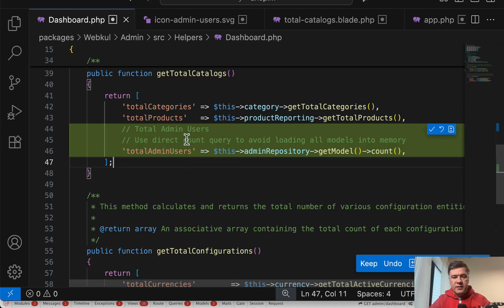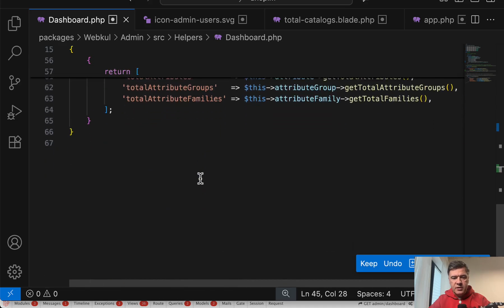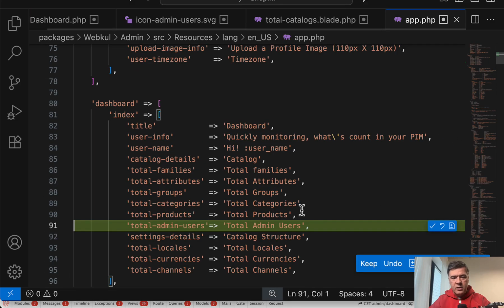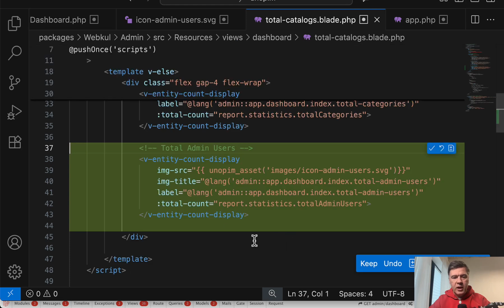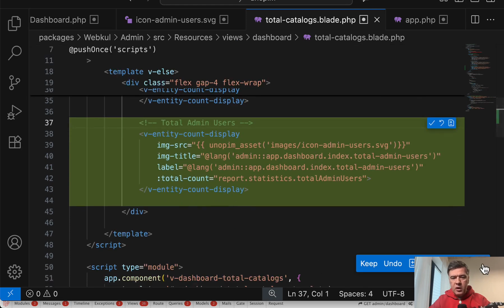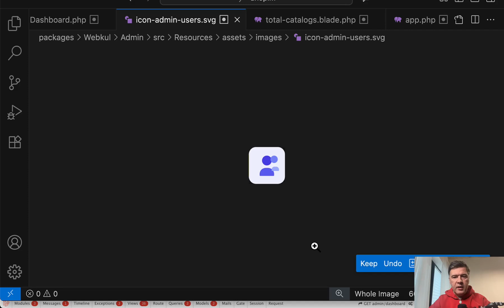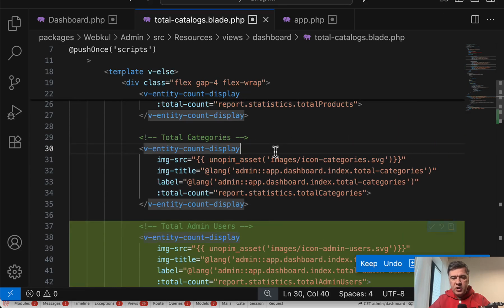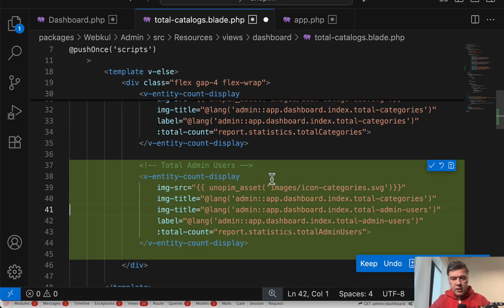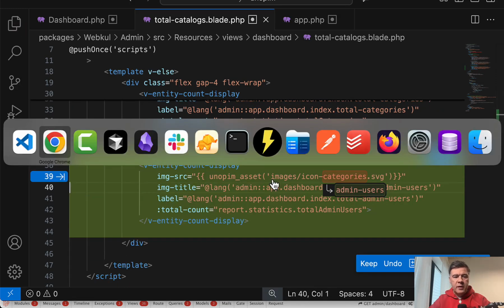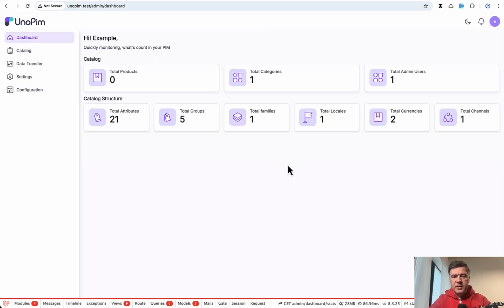So it correctly identified the repository. This is good. And now if we navigate other changes with language, this is another interesting one. So instead of adding space, it chose this structure, which is okay. Then new card, and finally icon admin users new SVG, which I don't really need. Let's actually use the same image and icon here, and that should work, I think. If we refresh now, we have the same icon.